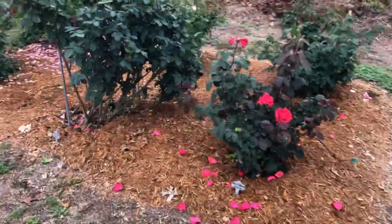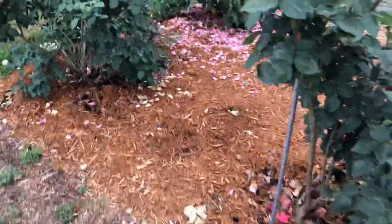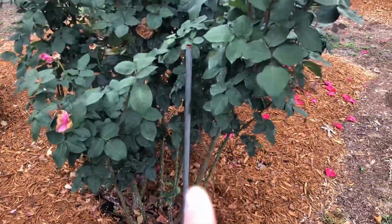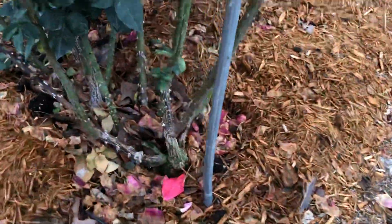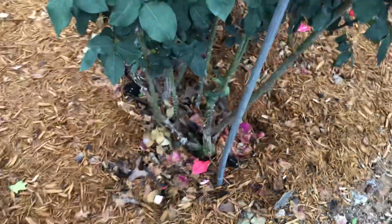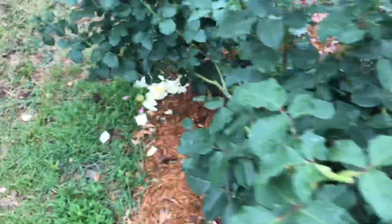So before I show you some more of the materials I use, again, the reasoning for it, I need to re-tie some of these. Here's the conduit pipe, and it was tied off to my graft on Mr. Lincoln, but that's come down. So I need to do a little maintenance in the garden.